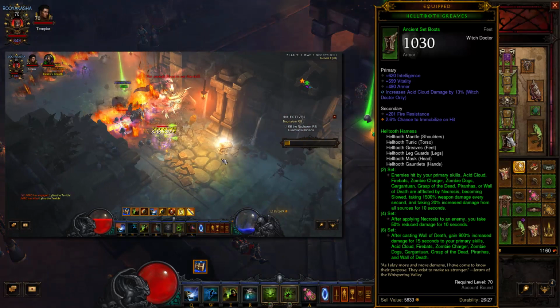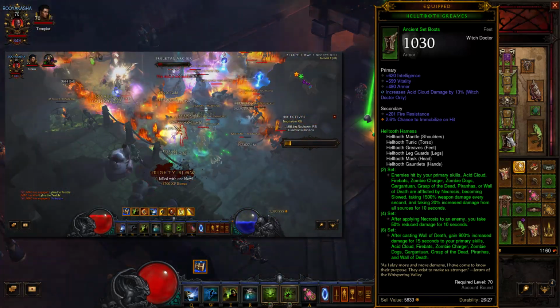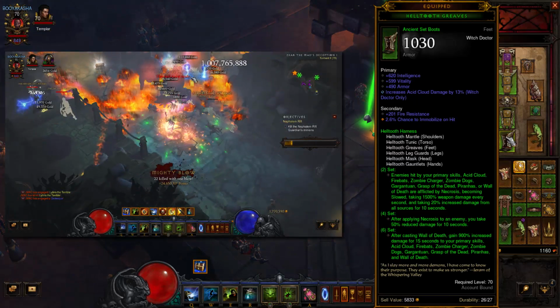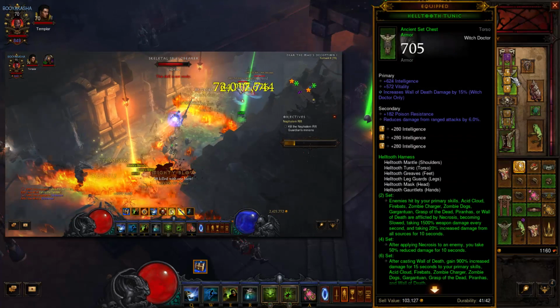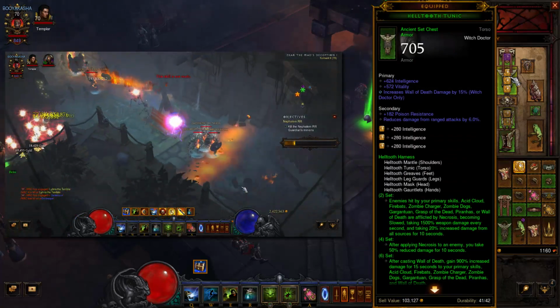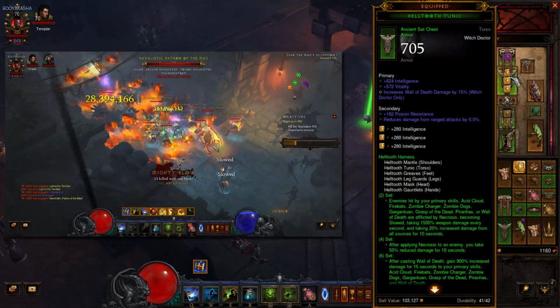As far as the individual pieces though, on the boots we have Intelligence, Vitality, Armor, Acid Cloud damage. Helltooth leg guards, Int, Vit, Armor, 2 sockets. Chest piece, Intelligence, Vitality, Wall of Death damage is very important here. Helltooth mask, Intelligence, Vitality, Crit Chance, and a socket.